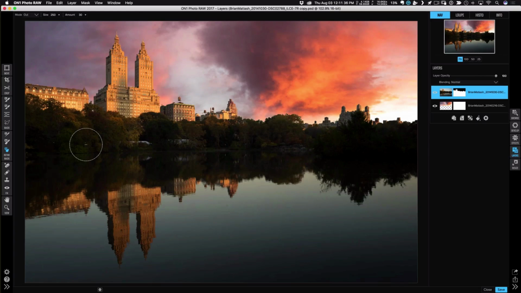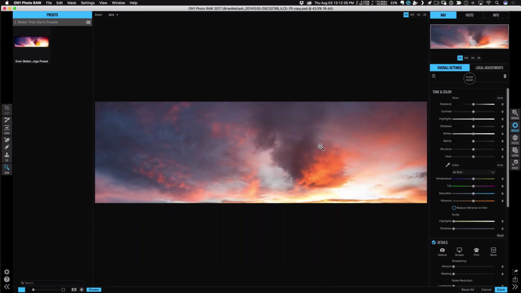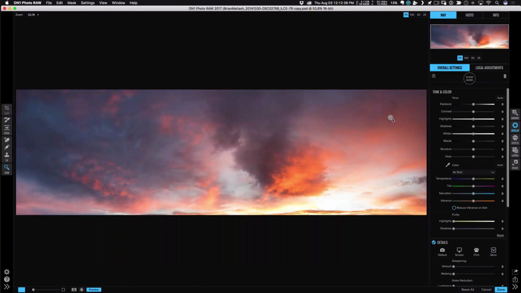All right, so here, you can see that the light from the sky was coming from the right to the left. You can see the bright sun over here on the right. So it makes sense, right? This actually makes sense. Now you can go ahead. Let's say this is a bit too bright. I've cropped this photo. I'm ready to commit it. I'll turn it to a smart layer and I'll go to develop. Now, let me hide the preset bar. Because I had that sky layer selected, that's what I'm working on.